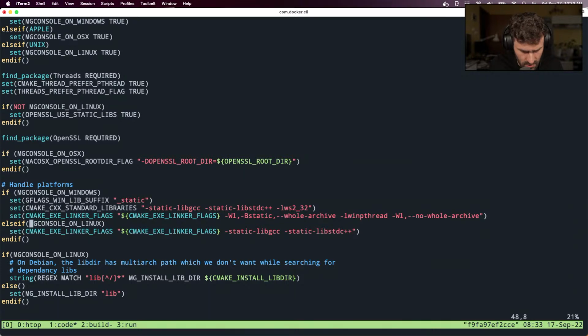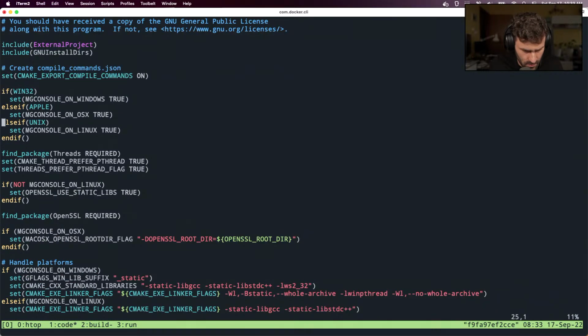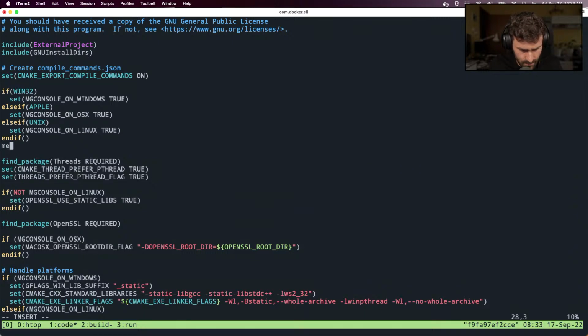I assume this is the problem. Let's just verify where we are. So let me just here message status. Under CMake you can print these variables like this: mg console on OS X.